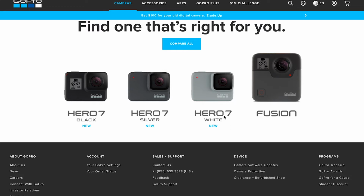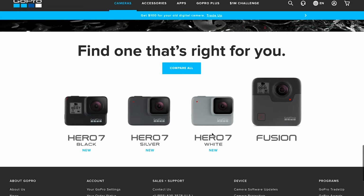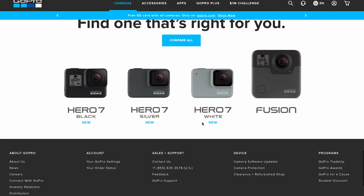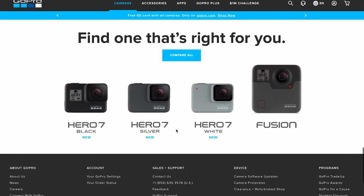One, the high-end one, is the GoPro Hero 7 Black Edition, and that's gonna retail for $399. The second one is the GoPro 7 Silver Edition, and that's gonna retail for $299. And the other one is the GoPro Hero 7 White, and that's gonna retail for $199. Guys, it's gonna replace our old GoPro Hero 6 Black Editions.